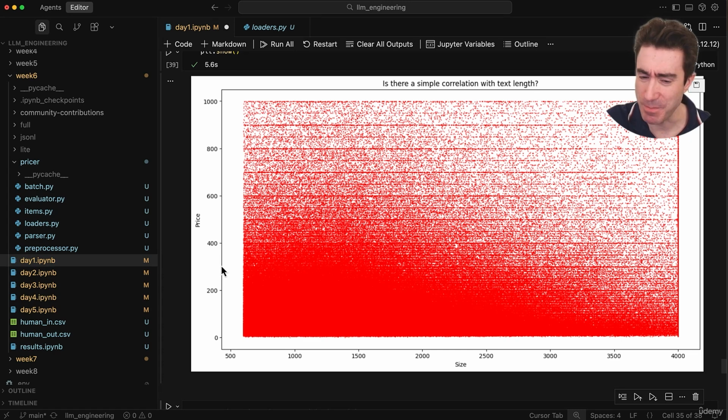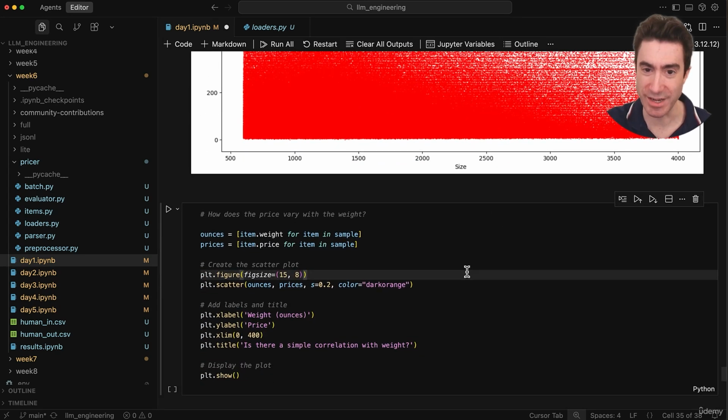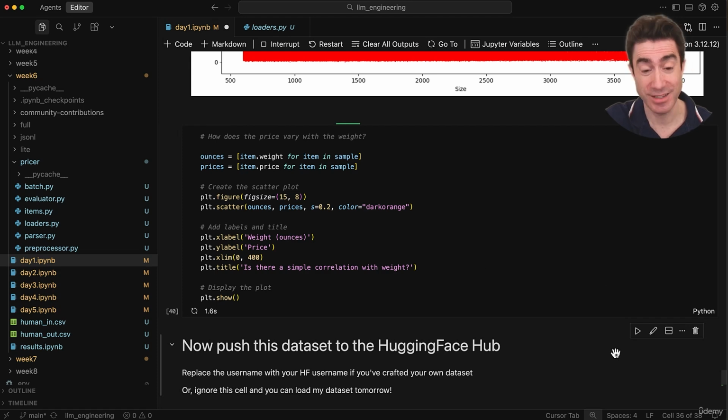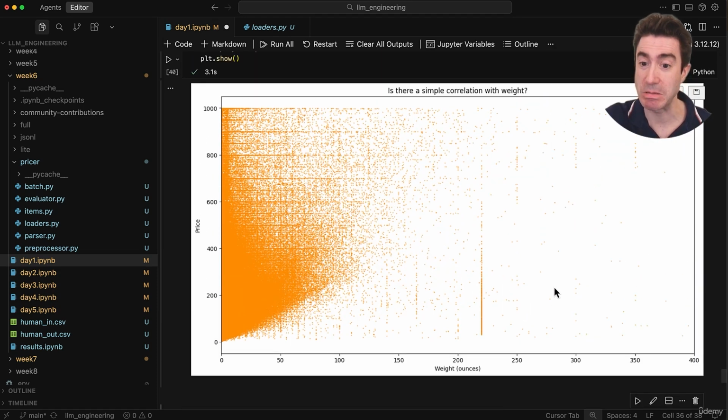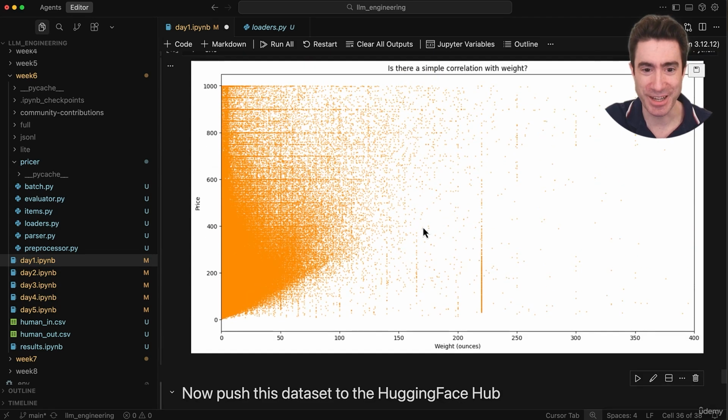And yeah, it doesn't appear that there's much going on there. I'm not seeing much correlation there. Nothing that I can tell. And how about with the weight? Is it the case that heavier things tend to cost more? It might be, and well, it does appear there's something happening here, right? There's a lot of noise because there are things that don't weigh anything, or at least not in the Amazon description, and yet they have a high price. But there does seem to be something going on here. So we might have some inkling that weight is something that can be part of a prediction of how much something costs.